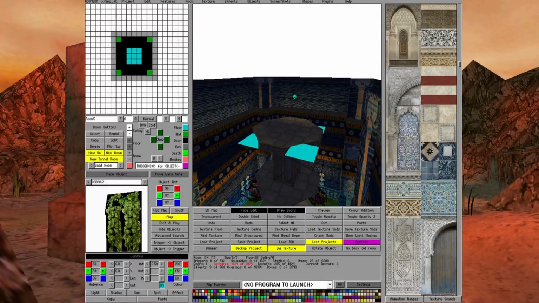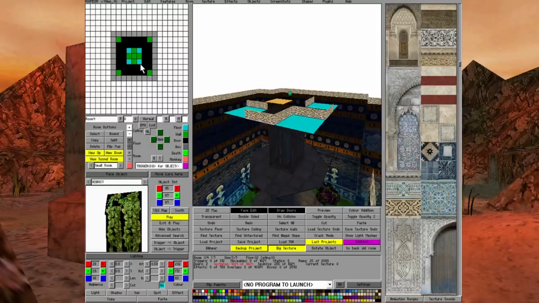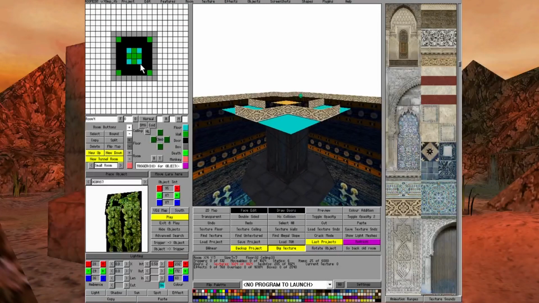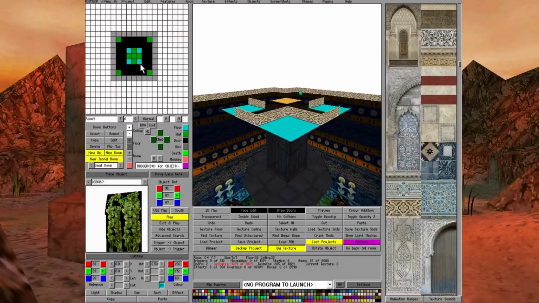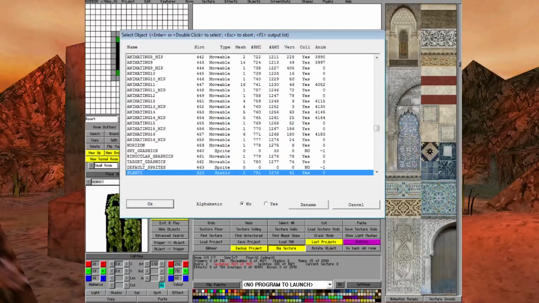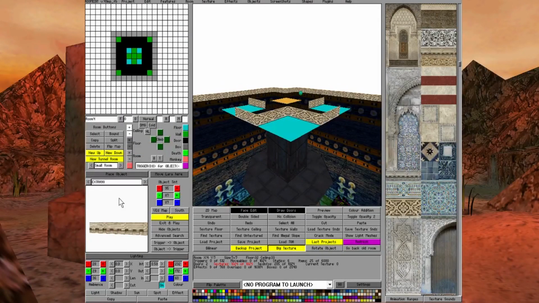So what I'm now going to do is go into the room below, and we're now in the one click high room. I am going to use a very useful object, and this is the reason why I picked the Back to Basics Persia pack, because I know it contains this particular object. So we're going to get to our object list, scroll down until we find extra 98, and select that object. This may not look like much, but it's a very versatile, very useful little object.